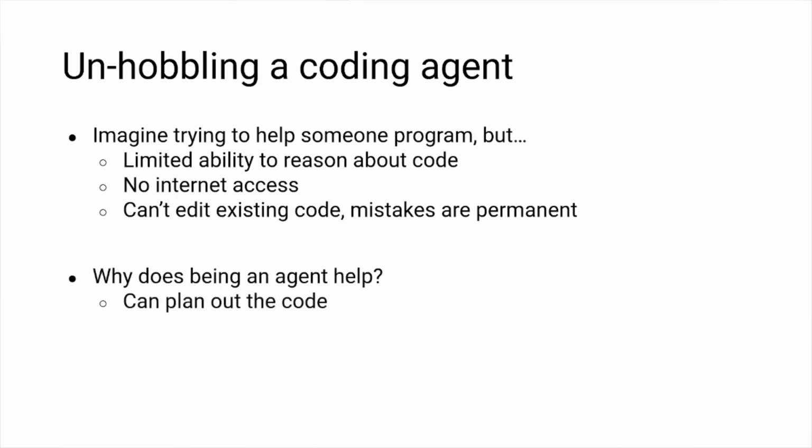Well, you could plan out the code. You could say, well, I'm going to have this main function that does X, Y, Z, and then it's going to call these child functions and they'll do these things. And then maybe as you're planning this, you realize, oh, hold on, I can take this common functionality and factor it out, and this will make things a bit nicer, make things work better. You can also look up API references.